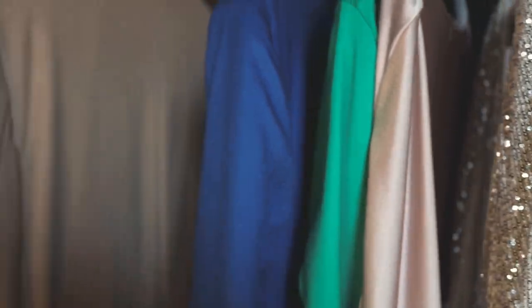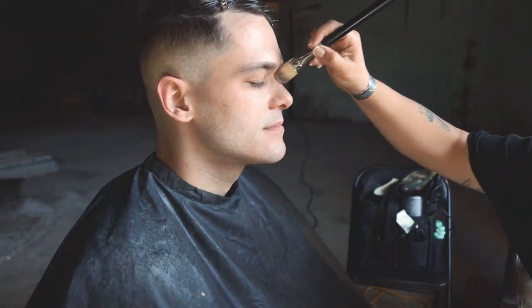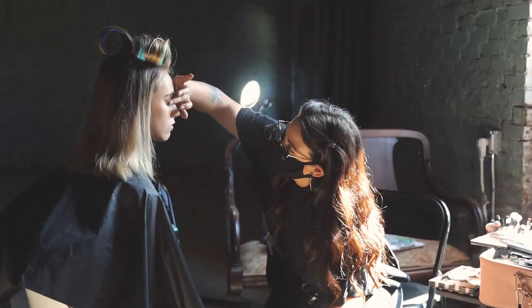While prepping for the shoot, I was working with my stylist Emily Gooden of Effortless Style. I wanted her to pull some items that were kind of high fashion and editorial to fit what we were going for, and I wanted to keep it in the jewel tone family because I thought that would complement the space really well. Emily pulled some really awesome pieces. Working with the makeup artist Nisi, she talked to me about some ideas she had and we collaborated on keeping things sleek and simple to offset the deterioration and distressed look behind the models.